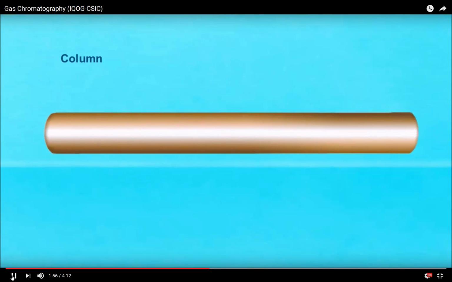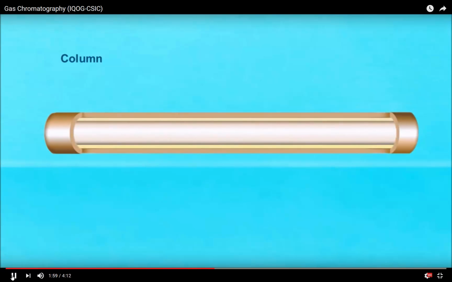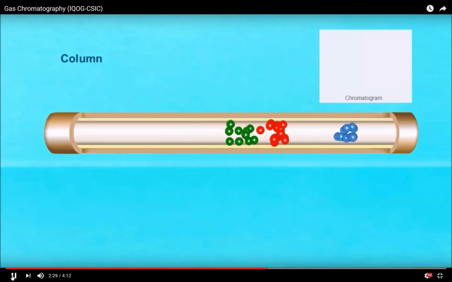So the column is mostly made of glass tubing, very thin. On the interior side, you have a thin layer. It's capillary, so you have a thin layer of your stationary phase. When we talk about resolution, this helps a lot with improving resolution because it reduces equilibrium time. Then your sample, again, 3 components. Some of them spend more time on the stationary phase. Some move more with the mobile phase, which is gas, due to their size, polarity, as well as thermal evaporation temperature, because you will be building a gradient with temperature changes.